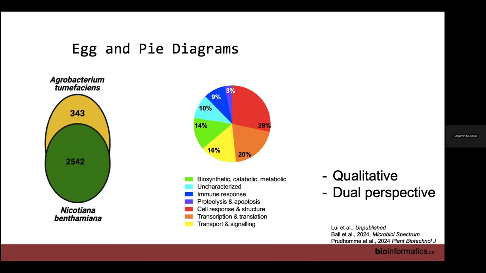We also sometimes use what I call egg diagrams. This is two ovals on top of each other. And I don't say that to you in a way that, like, obviously you don't know. I say it in a way of how we can do things very simply. It doesn't need to be really complex.